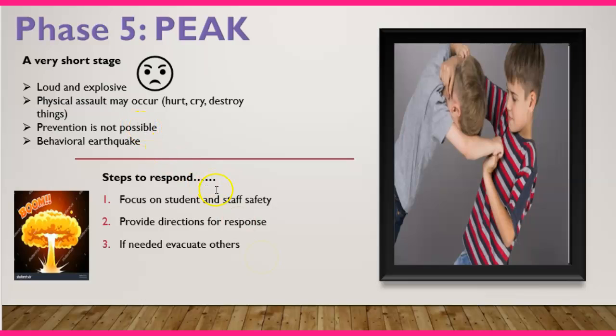Let's talk about the steps to respond in the peak stage. You have to be willing to focus on the students' and the staff's safety at all times because the child is unable to control his or her actions. Provide directions for response and, if needed, evacuate others out of the classroom.